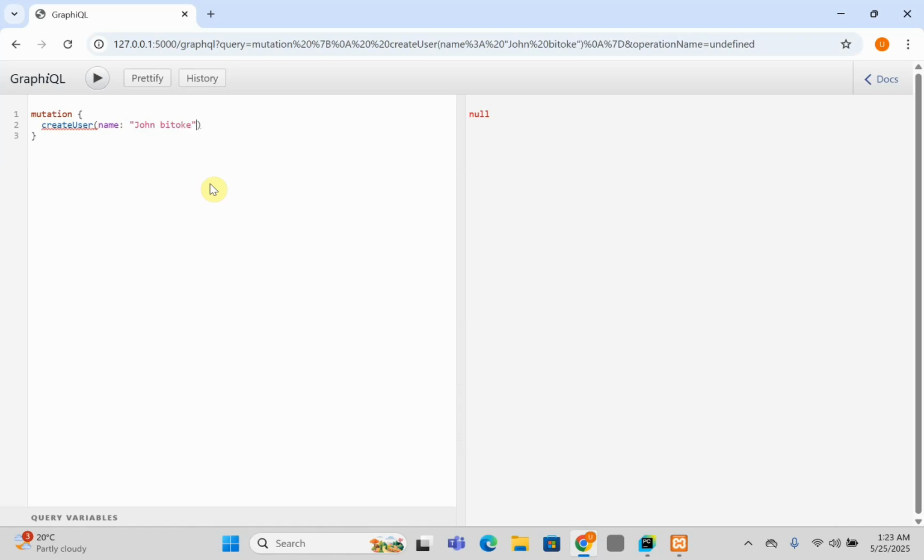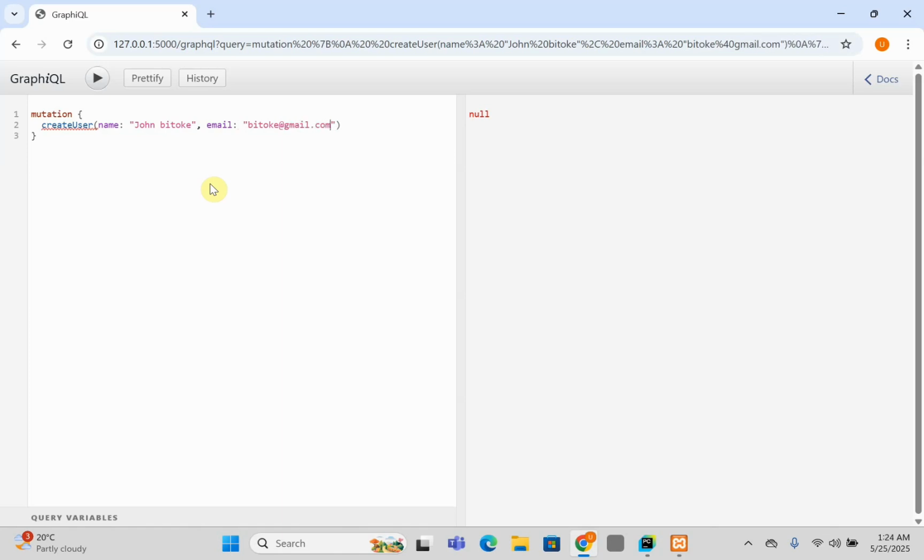So let's add email also. So email is, let's use B2K at gmail.com.